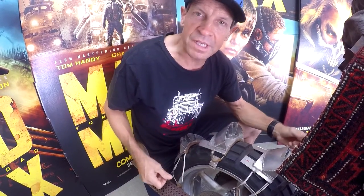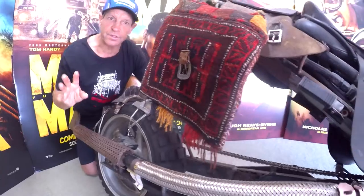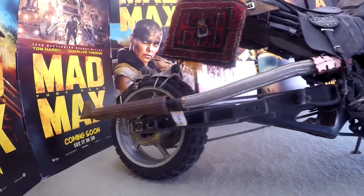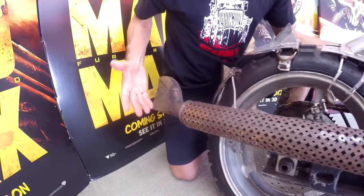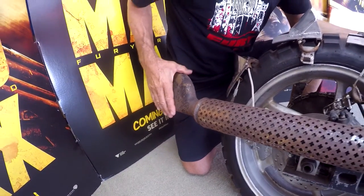At the back of the machine here, we did things like we added 22 inches of swing arm length to get a style of bike that was used in the desert and out on the dirt roads there in Mad Max. As you can see, there's a big extension in the exhaust system to go back. The exhaust system was really designed conceptually for a look, not really for performance. But let's face it, 160 horsepower on the dirt, you don't need performance. There's plenty there, I can tell you.